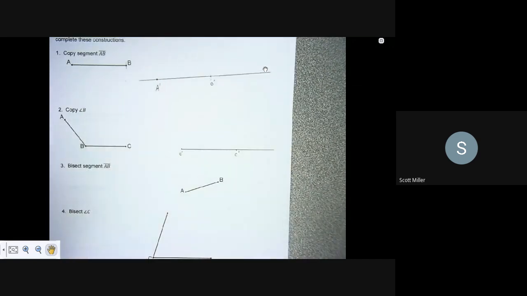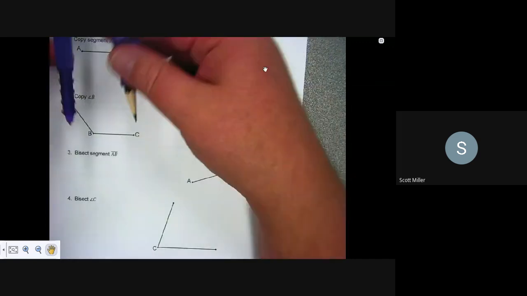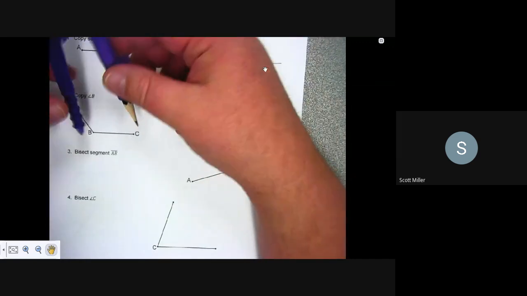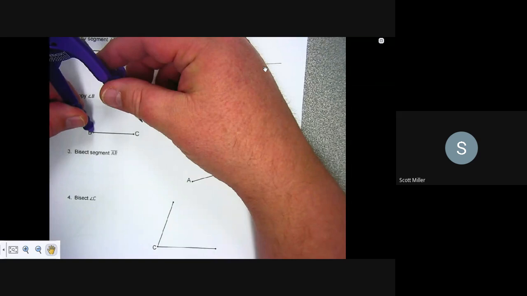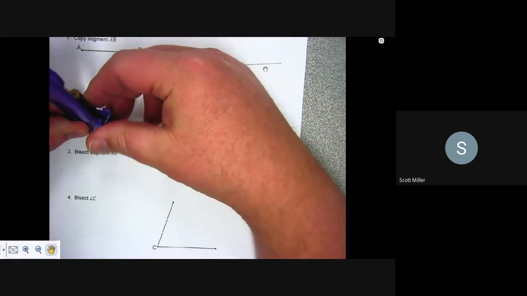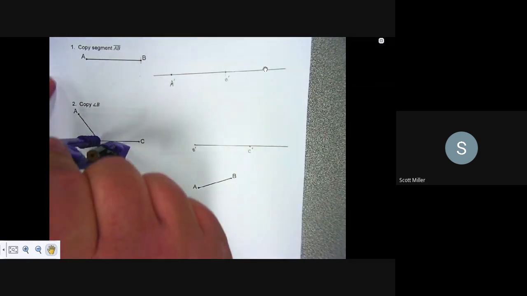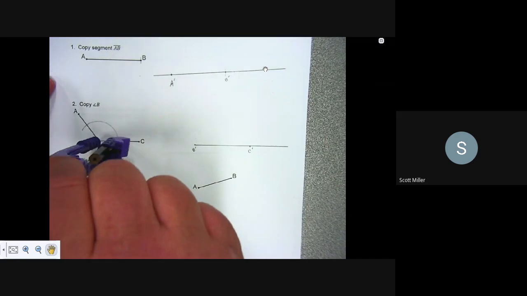Okay? So what do I need to do now? So you take the compass, you're going to put the point on the vertex. You're going to make a width somewhere, and then you're going to make an arc. The arc has to cut both of the sides, the terminal side and the initial side.